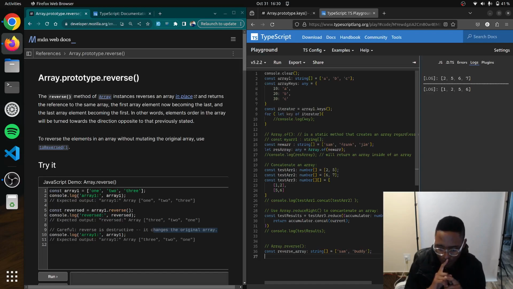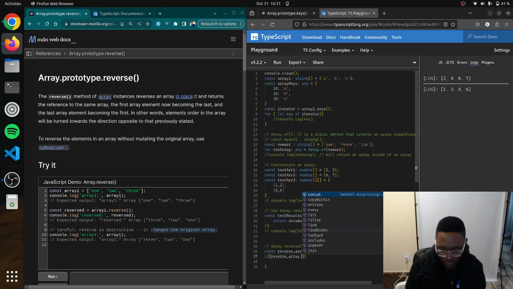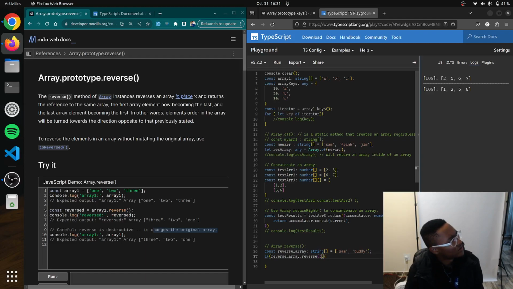I want to make sure of something. If I console log, okay, I know if I console log it now, I'll get this. If I reverse it on demand, okay, so if I say if reverse array dot reverse, if I say reverse array is true, then let me see.